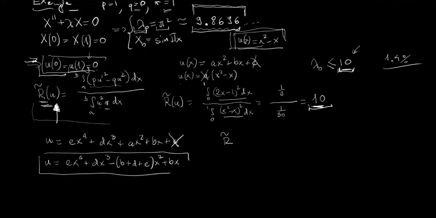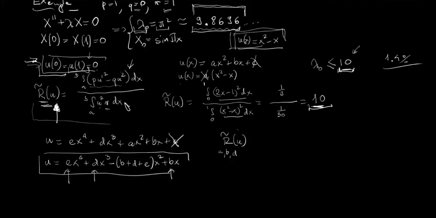And what if we just calculate now R of u for this function? Note that this function has 1, 2, 3 parameters. So the number which we'll get here will depend on e, b, and d. If we calculate this integral and this integral, we get a value of this R twiddle, which depends on e, b, and d. So this will be a function of e, b, d, and we can now look for e, b, d for which this function gets minimum.